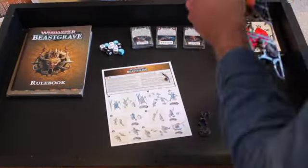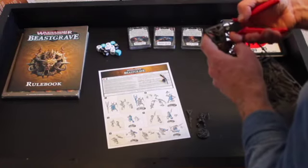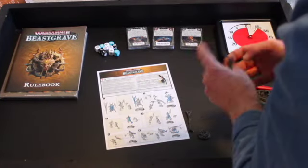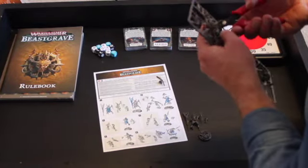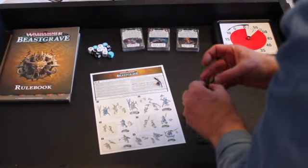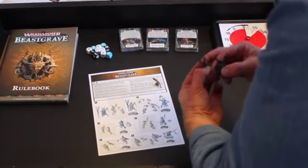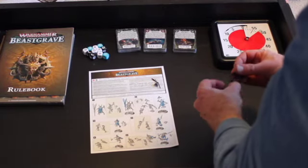I started building Grashrak's despoilers, a group of beastmen that appeal to my son's affinity for chaos. One of the pieces had already come off the sprue and was slightly bent, but not beyond repair. These models are easy to put together. They have pegs and holes, so that as long as they are put together in the right order, they will hold themselves together.